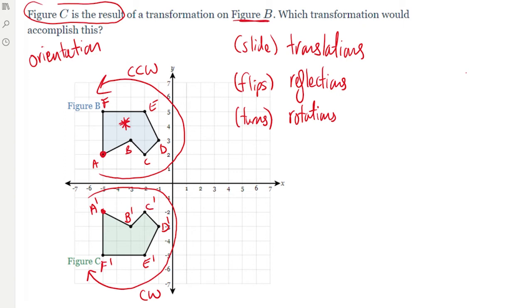The only problem is if you do two reflections, let's say I reflect this shape to this, and then I took this shape and I reflected it over here, then the orientation is going to change back to the original orientation.